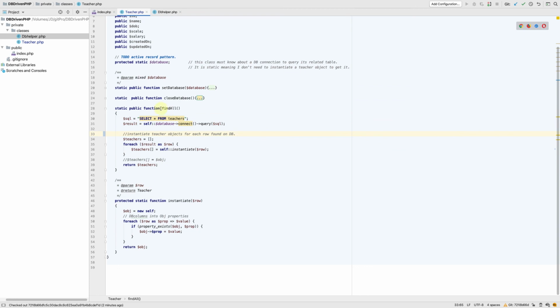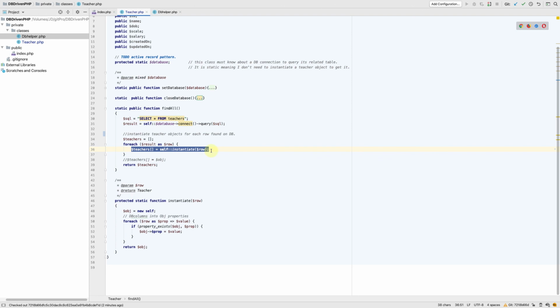So whenever we shoot a query, or we execute this specific query, select everything from teachers, we're finding all the teachers. What we're going to do is, of course, after connecting to the database and querying the database, instantiate objects for every result, for every item in that result that we get from the database, right? So here we start doing that. Now instead of doing it manually, I'm just going to do it automatically, but I have refactored this code.